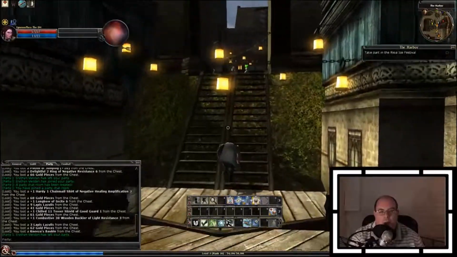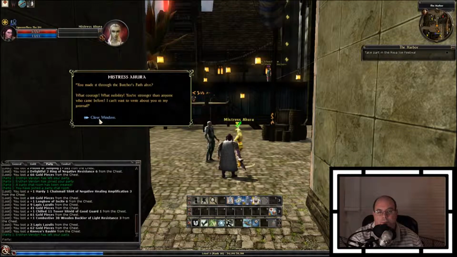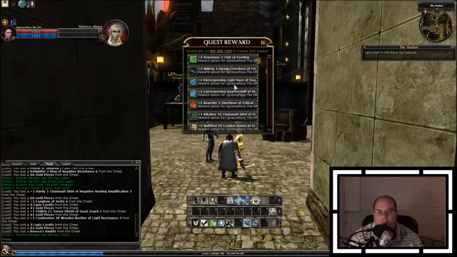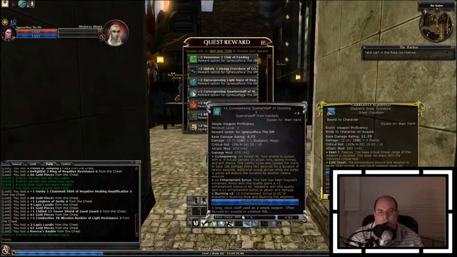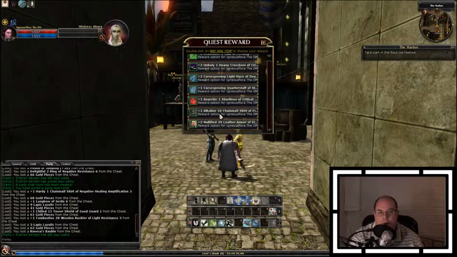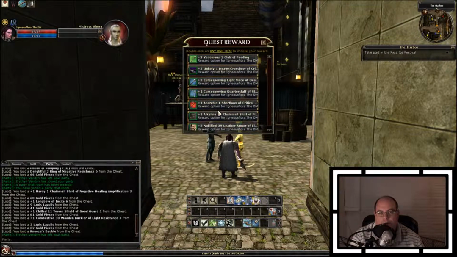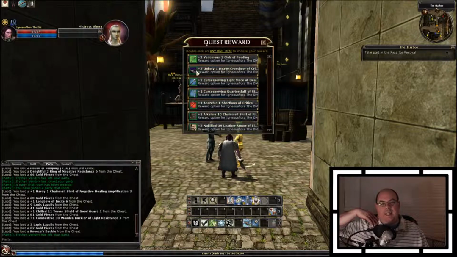Up here is the quest giver. Mistress Ahura. Heavy crossbow. Curse spewing staff of stunning. There's just nothing. None of these I care about anything about.